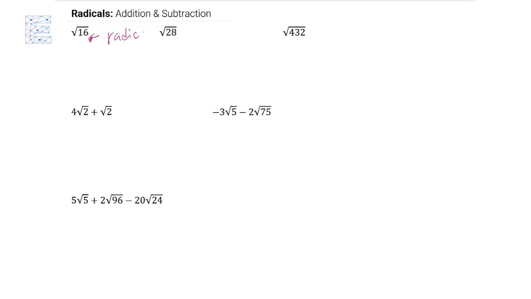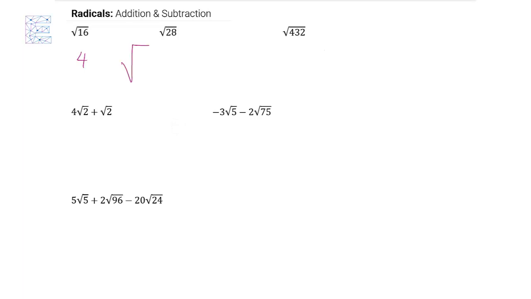Now, the way square roots work, you have to figure out what number times itself twice gives you the radicand. So if you're looking at 16, the question really is, what number times itself will give you a 16? And that number is 4. Therefore, the square root of 16 is just 4.